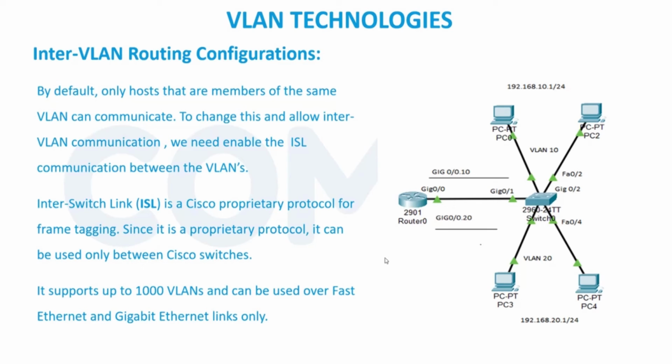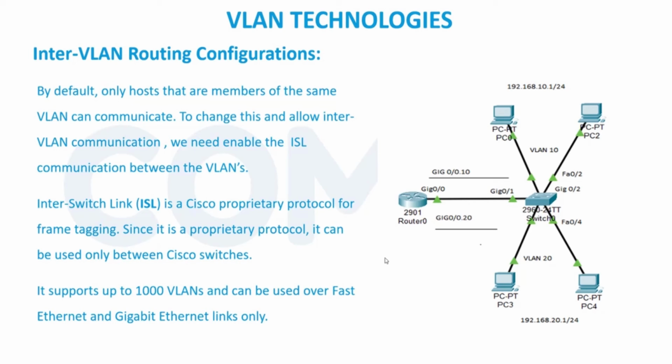Inter-VLAN routing. Since we are creating multiple VLANs in a switch or a group of switches, each VLAN cannot communicate with the others. Whether it is L2 or L3, a VLAN will not communicate with other networks. So we need to enable inter-VLAN routing with the help of a router or any other L3 device. Then only both the VLANs will be able to communicate successfully.